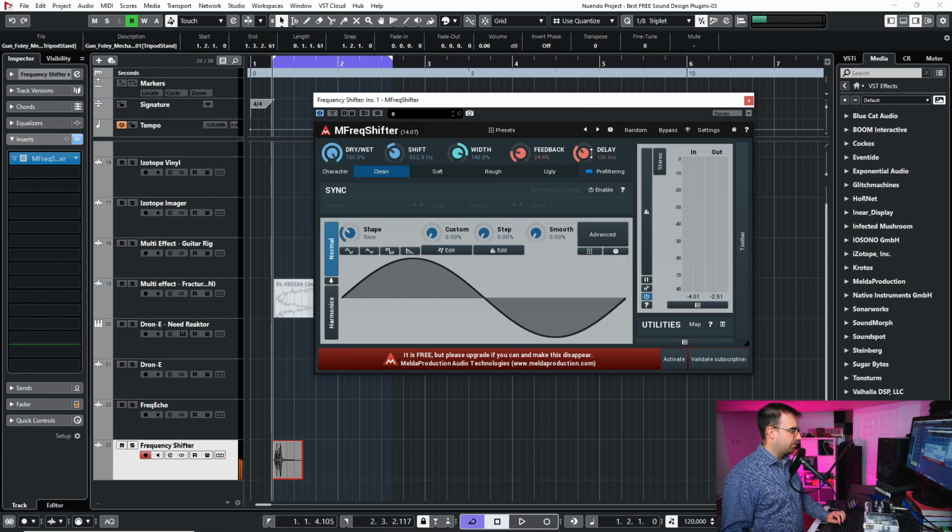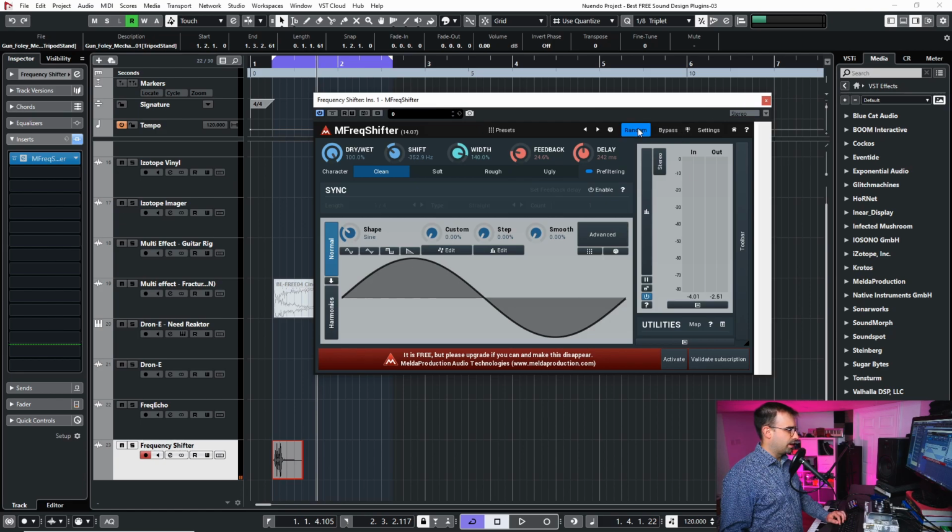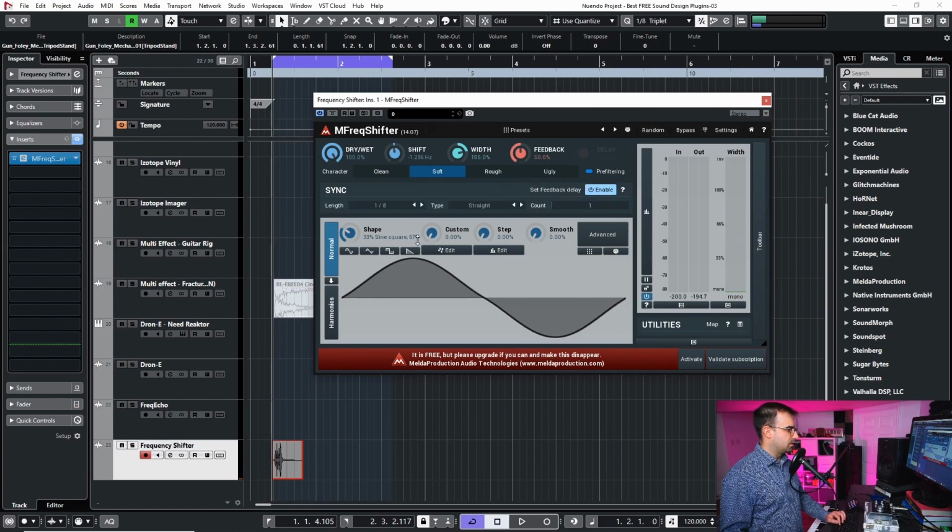So it's kind of similar to FreqEcho. But what I really like about it is that it just has a lot more options, and you can also randomize the plugin, so it randomizes all the settings in here.